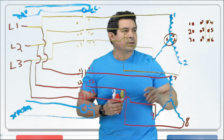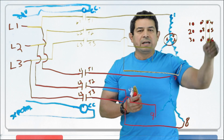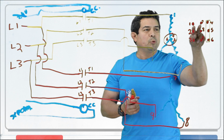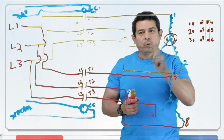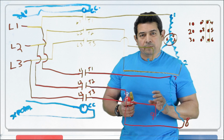A minute ago, I was telling you that we could hook up these two together because we're going to have other brass plates. Brass or copper plates that they use, you can hook it up here, here, and here, so that now everything starts up at one time. But we don't want to do that. We want to start this one up and then this one.